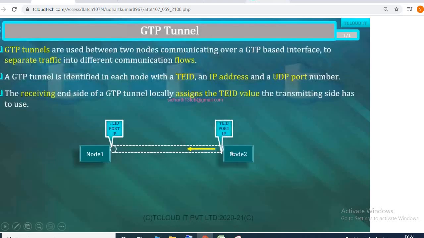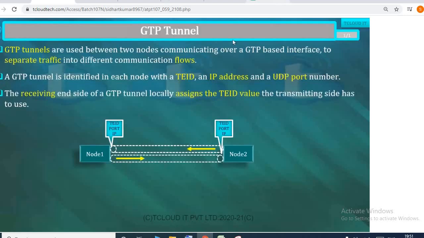Or if node 2 created such a tunnel on its side with a TEID, port number, and IP address, then by using the tunnel created on node 2, node 1 can send the traffic to node 2, or node 2 can receive the traffic from node 1. So it's always for reception. That's a very, very important aspect of GTP tunnels.